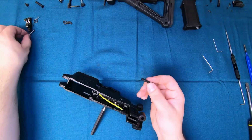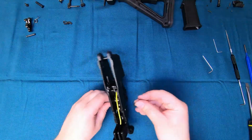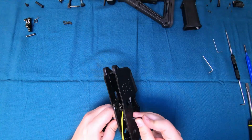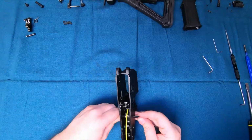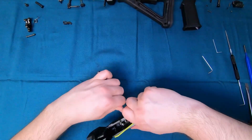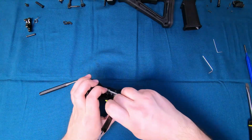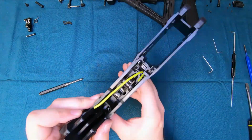And don't forget, the only pin that should have the slot on the left side is the hammer pin, which we haven't put in yet. Both of these pins should have their slot on the right side. So now we can place the pin punch and the pin together and switch places. Just make sure you do this carefully and slowly. And, you know, it's going to require some finagling. Don't be scared of it, but just be careful. Okay. So it looks like we're not 100% lined up, so we can fix that, and boom. Perfect. Trigger's in, working completely fine.